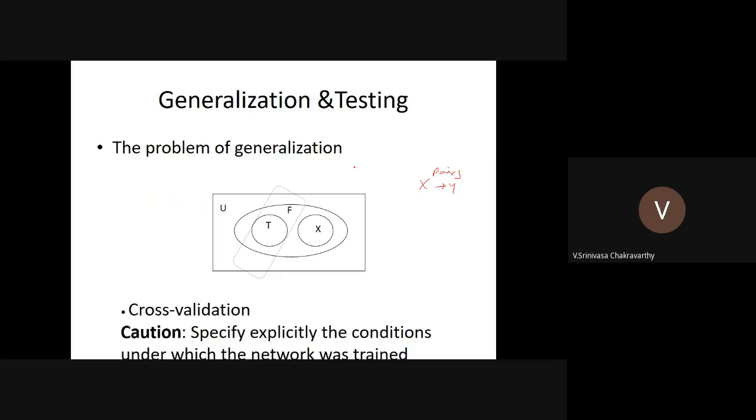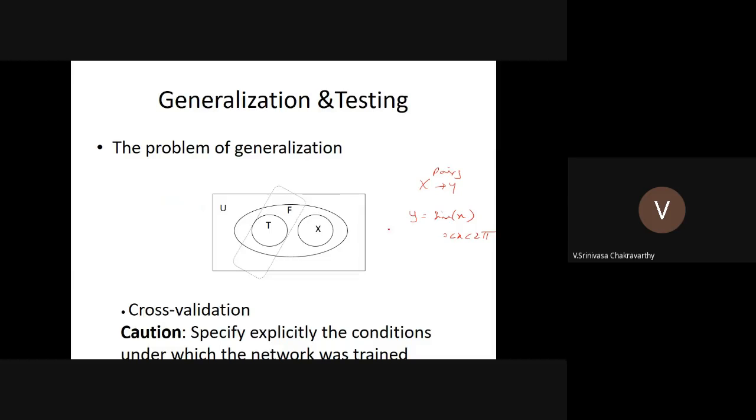Now within that, I'm trying to learn one set of XY pairs which are represented by a function. So let us say my input function is y equal to sine x, over some interval, x between 0 and 2 pi or something like that. So this is my function I want to learn. This function represents a bunch of specialized XY pairs. So this ellipse, let us say, represents that function.